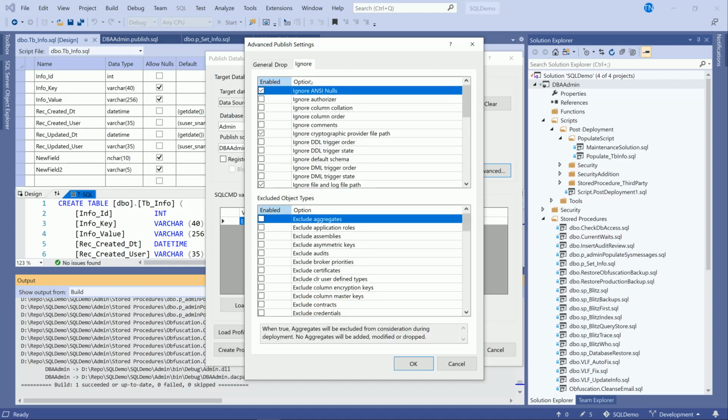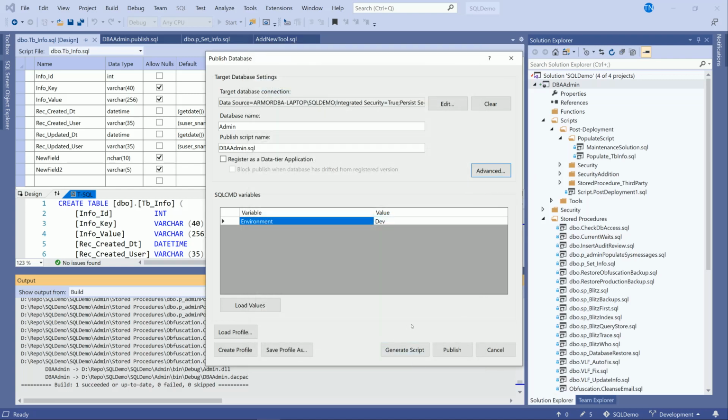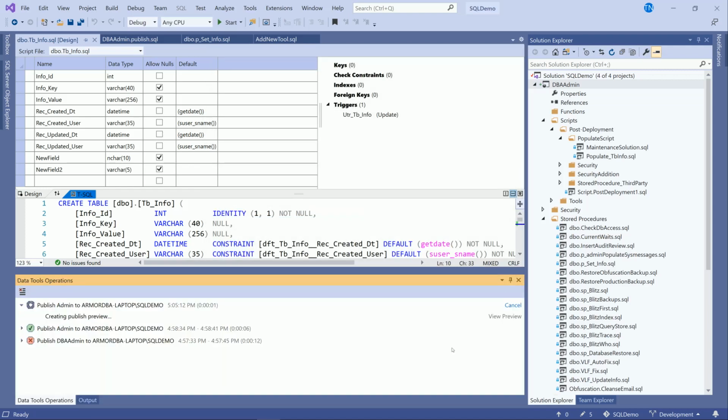Along with, as you look at it, there's also some things you can ignore and some things you can exclude. So you can check through there. Some of the things you might exclude, for example, would be your column encryption keys or something like that for Always Encrypted and those types of things, which, by the way, we run, and temporal tables we have also within our database projects. All right, so we're going to go ahead and publish. And we should be successful this time. We'll give it a second here.